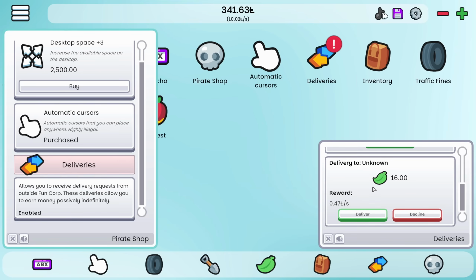All right, that's literally just updated this. So 16 vegetables. We're going to get some rewards. Okay.